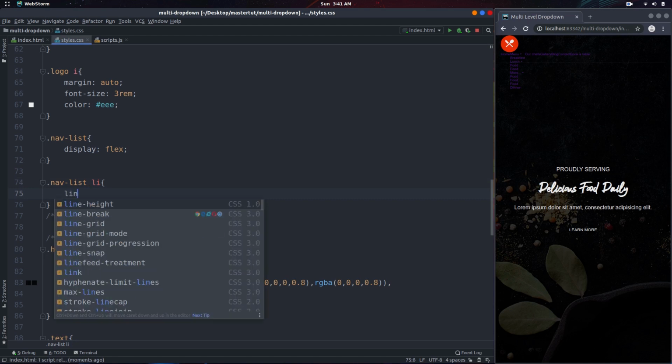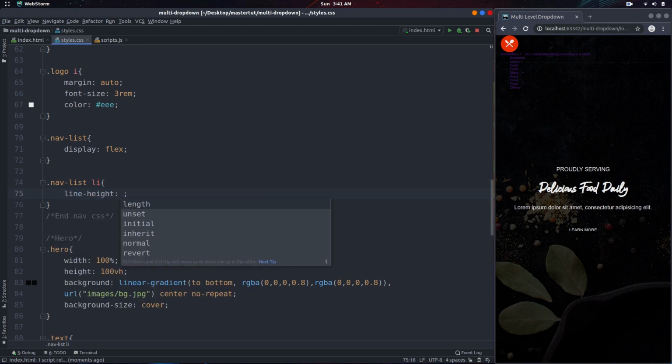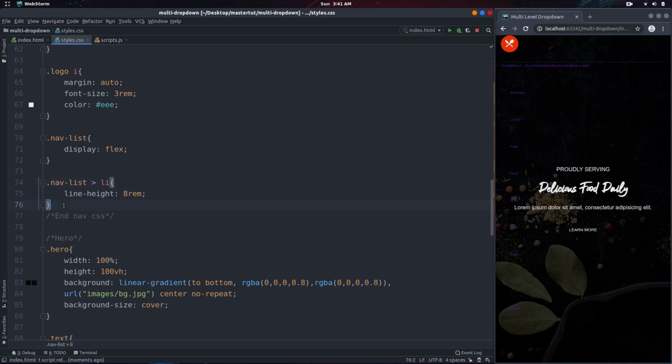So in this case, I'll do a line height of 8 rem, which is going to be exactly the same as the navigation. The reason for that is because later on I want it to be sitting right here, so that when I do my border and my submenus, it will stay right over here at the line. And I'll make sure that it's the one directly inside of it.